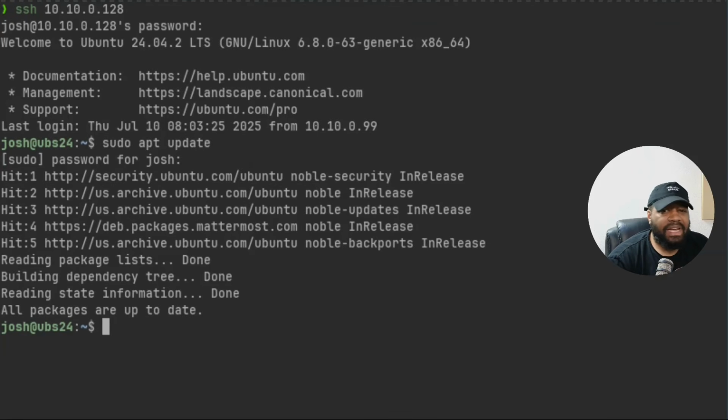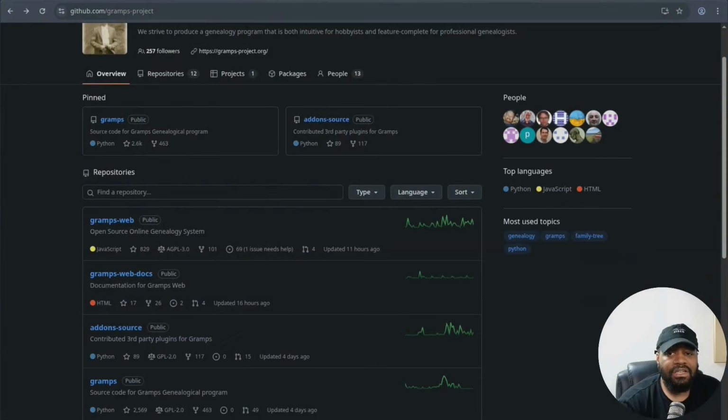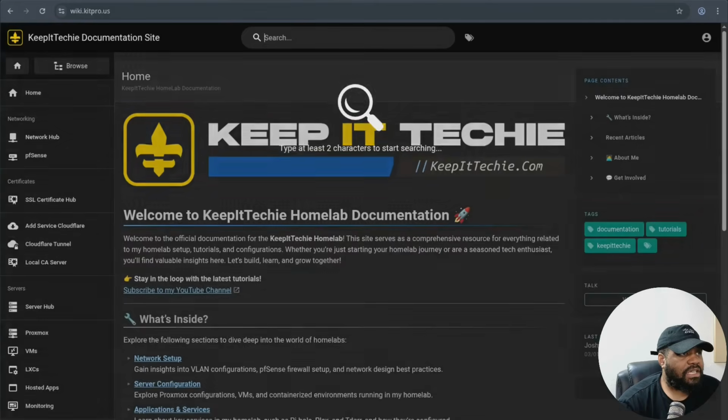Now we're going to use my existing Docker setup script from my wiki. This sets up Docker and Docker Compose on a fresh Ubuntu server. And you can, of course, check the link in the description to grab that if you haven't already. Let me go over to the website so I can do that right fast, and we can grab it.